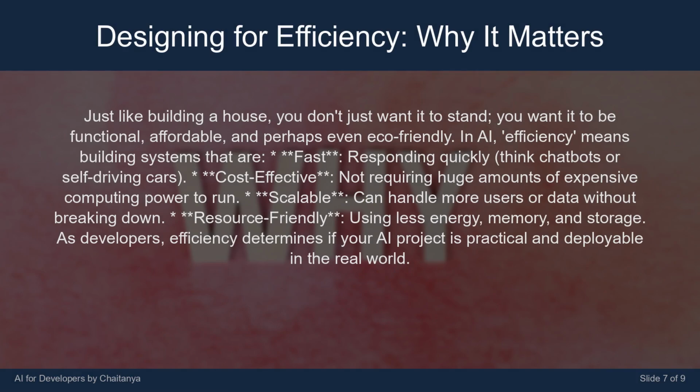Just like building a house, you don't just want it to stand. You want it to be functional, affordable, and perhaps even eco-friendly. In AI, efficiency means building systems that are fast, responding quickly. Think chatbots or self-driving cars. Cost-effective, not requiring huge amounts of expensive computing power to run. Scalable, can handle more users or data without breaking down. Resource-friendly, using less energy, memory, and storage. As developers, efficiency determines if your AI project is practical and deployable in the real world.